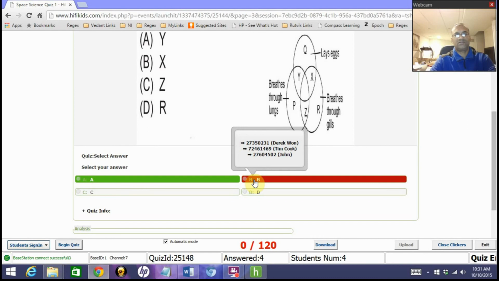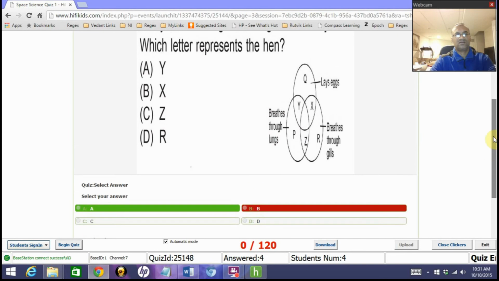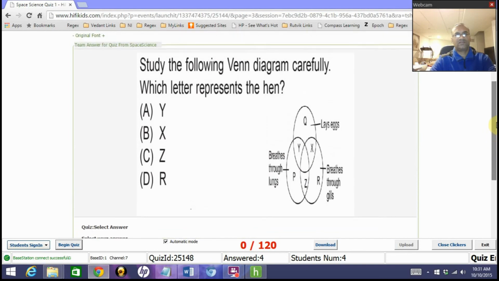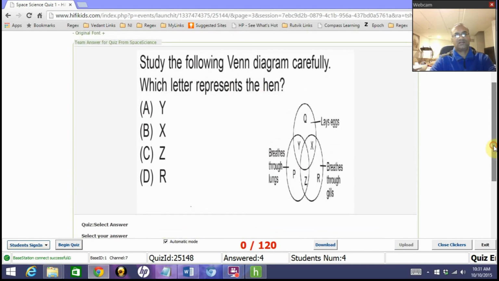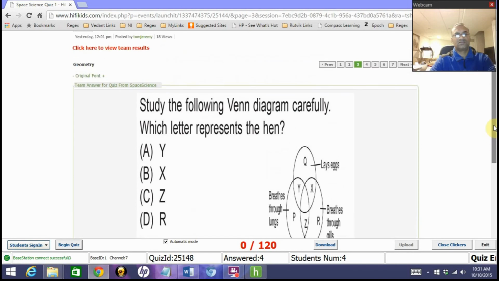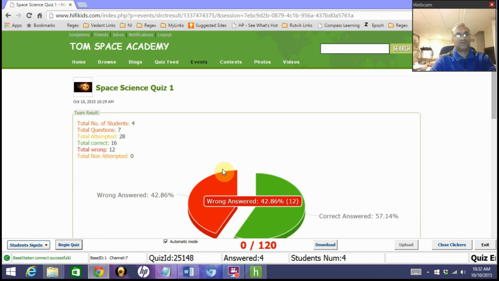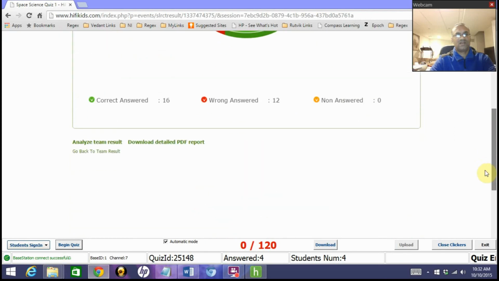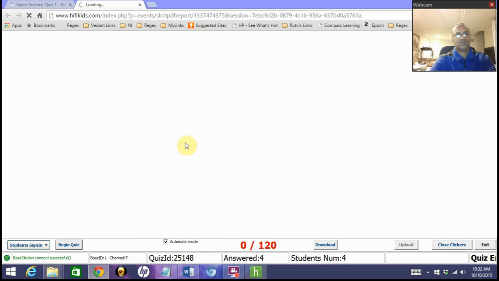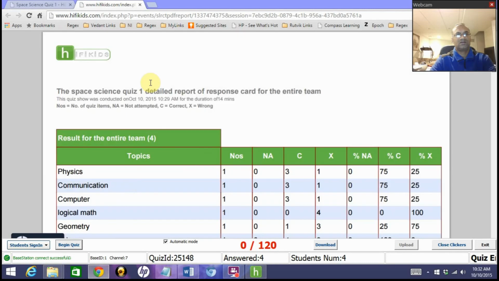So call these students and show them why they answered this question wrong, explain the fundamentals, explain the principle behind this question, so that they understand, and next time when a similar question comes, they do not answer it wrong. So this is how you can see and analyze the result for each question for each student, and try to improve their performance. Now let's go back, click on view team results again, so it will show this team performance again, and I'm going to click on detailed PDF report, so it shows the result for each of the students category by category. So these are the categories, we call them concept categories, topics, right?